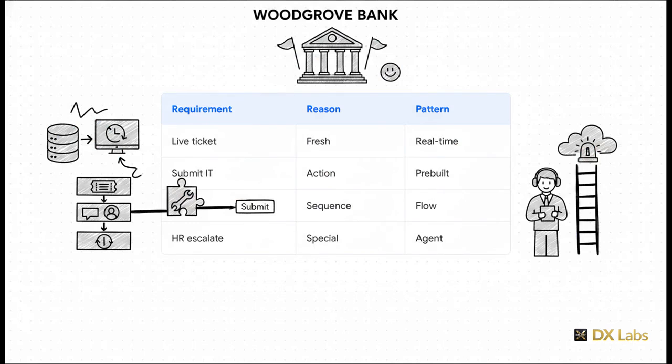Mapping these choices out against the fictional Woodgrove bank scenario they use in the Microsoft Learn material gives you a really exact blueprint for your exam questions. Notice the precision here. Live, unreplicated data, that dictates a real-time connector. A requirement for an action in an existing system with a ready-made solution, that points to a pre-built connector. But if that action involves a multi-step dependency path, like creating a ticket, then notifying a user, then assigning a queue, that strictly maps to an agent flow.